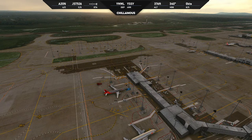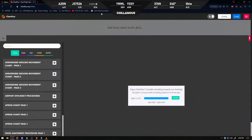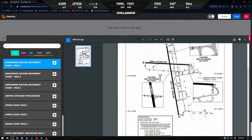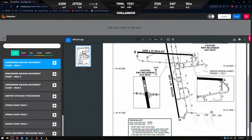That thing he gives VATSIM, what's your router? Yeah, it does. Next up, we need to get some charts here. So we're going to load up Melbourne. Now, the charts that I get, I know that we're at gate 46, which is right next to Juliet. So we're going to get a taxi chart. We are here on Juliet.